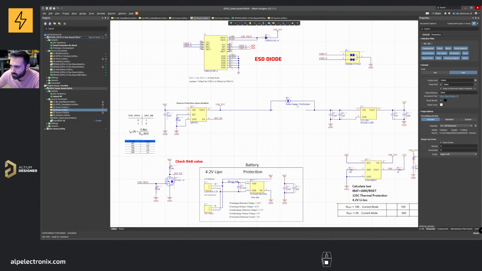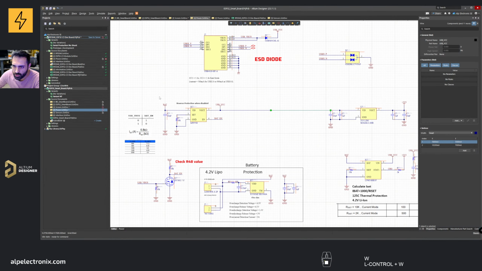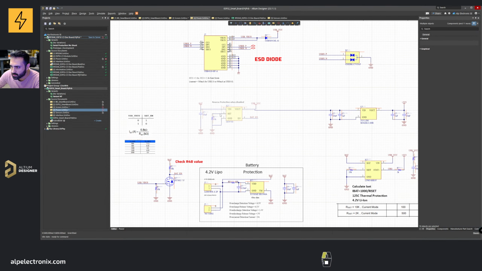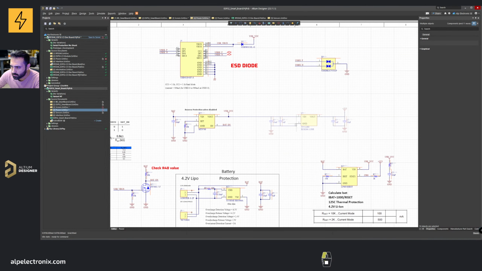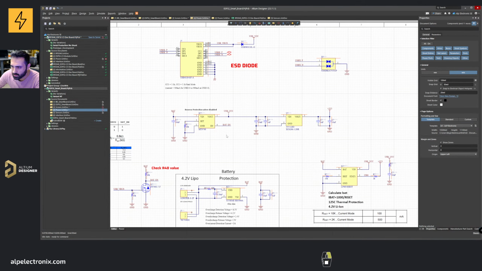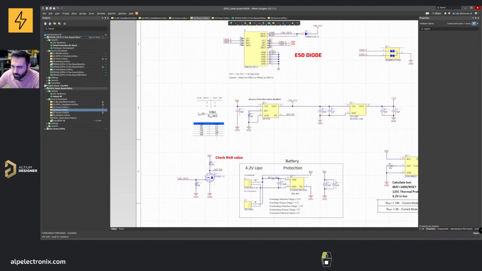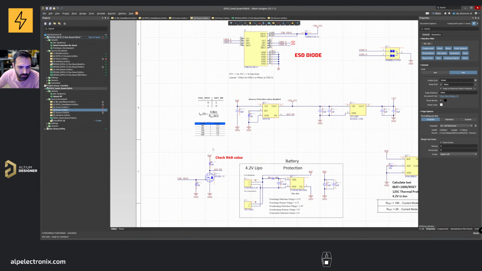And then this one, and then no bridge here. And then just do like this, a little bit. Yes. So this should just work as ESD protection and the TVS diode.